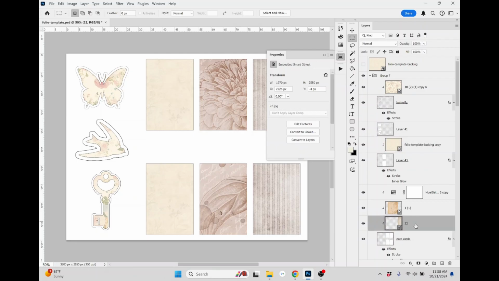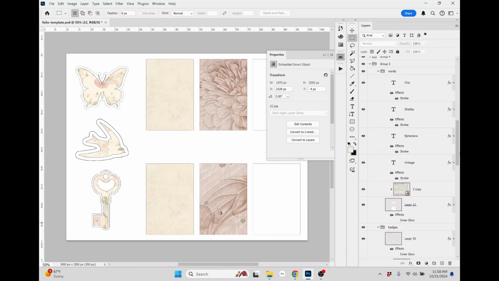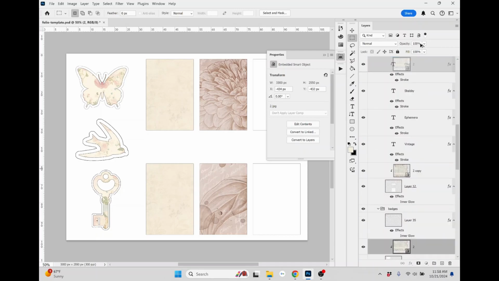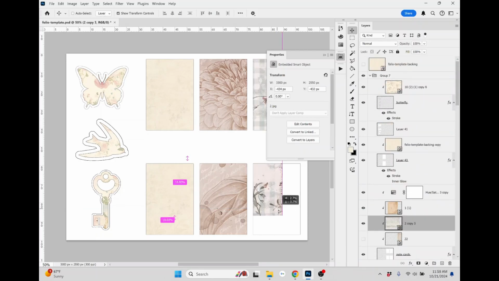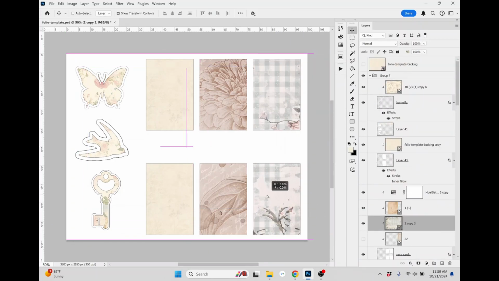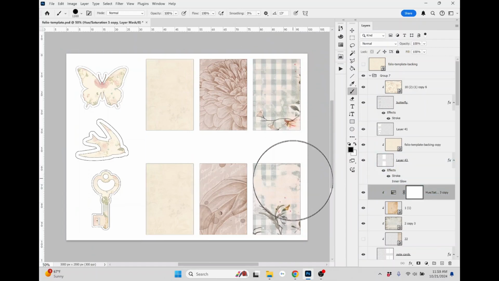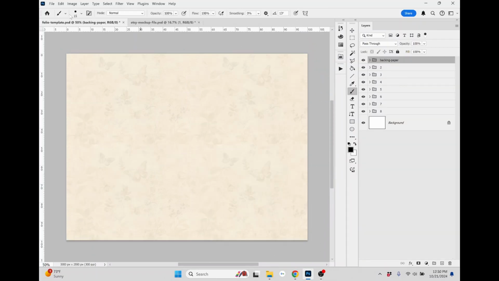And so you will have to decide what your backing paper is going to be. You should have that ready to go because you will need it for your folio.